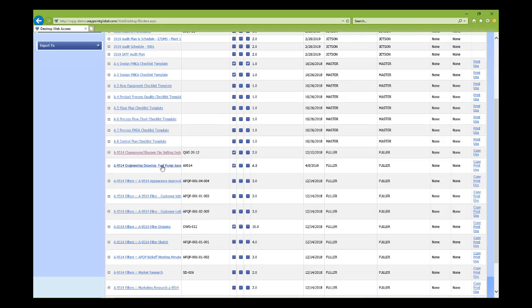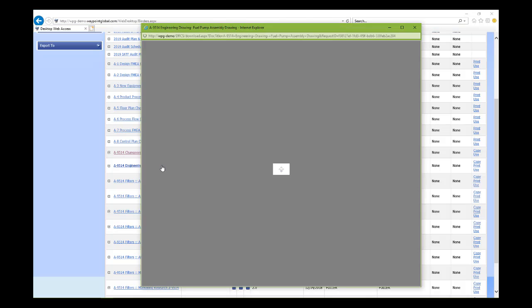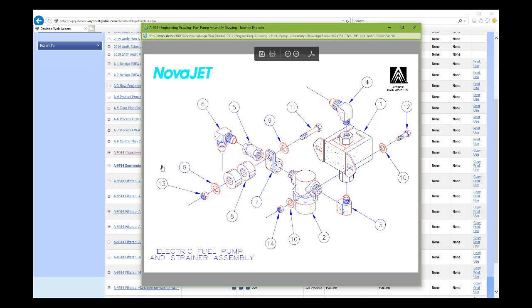And again, it really doesn't matter what type of documents that you're viewing. Here's a fuel pump drawing created in Autodesk, and we're still viewing it through the Office viewer. All of the documents, by default, we're going to start off by creating them and viewing them as PDFs, regardless of their document type in the system, which also helps in not being able to edit the documents.